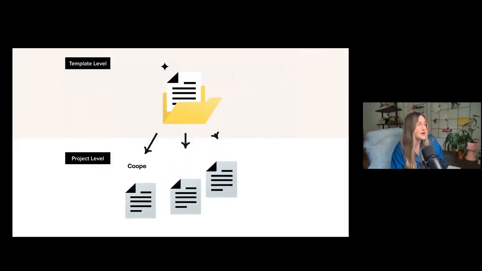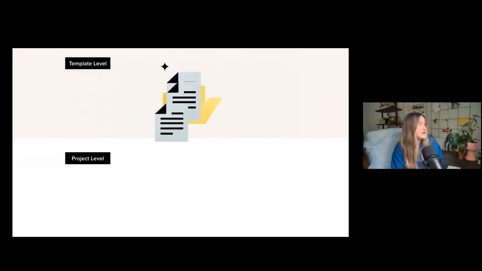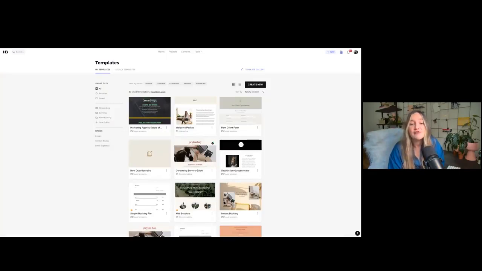Okay, so I want to hop into the product and actually show you guys where these templates live because you have some really fabulous options for starting out with templates and kicking these off in your account. So if you are a new user with us, actually everyone, when they first signed up for HoneyBook, there's a complimentary file migration service. So if you have not taken advantage of that yet, I highly, highly recommend it. It is going to save you a ton of time. Basically, our team will take all of your contracts, your invoices, your pricing guides, your questionnaires, any files that you use for your business today.